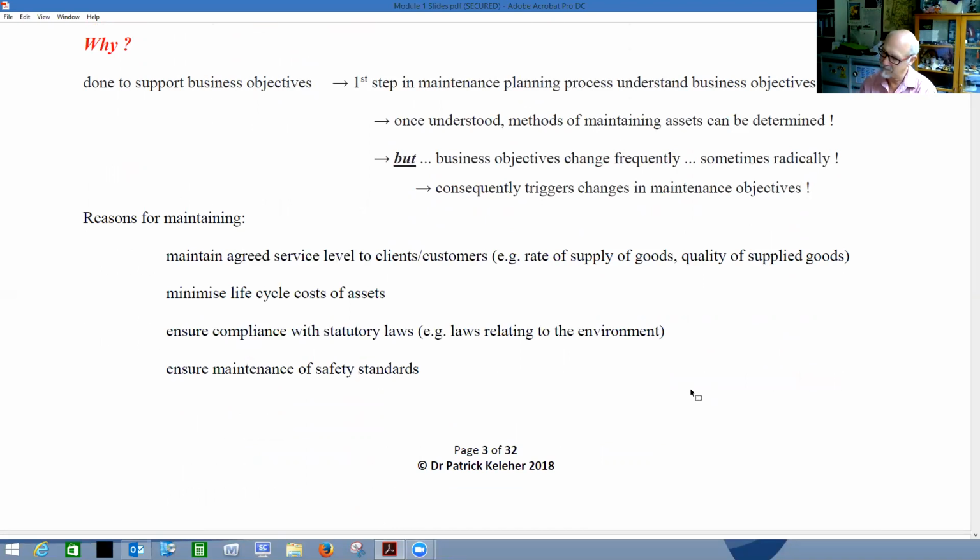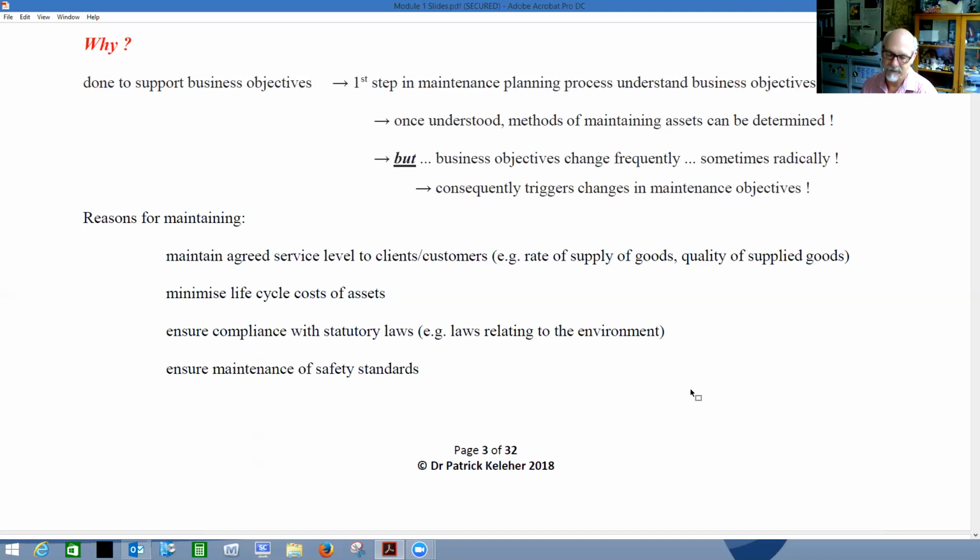statutory laws. Again, you can't have a leaky pump that's causing water to get into streams. You can't afford that to get into the reef, for argument's sake. So there are statutory laws from an environment point of view, as an example, that you would need to comply with. Air quality would be another example. You must comply with that. So you're going to maintain that particular piece of equipment so it doesn't compromise those statutory laws.